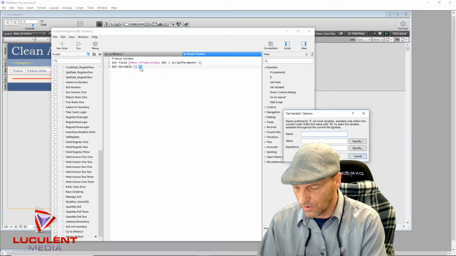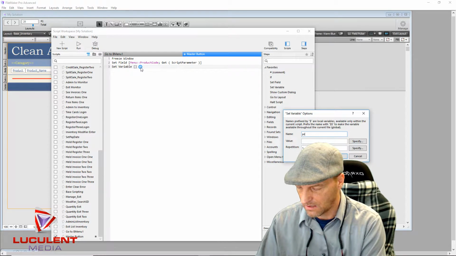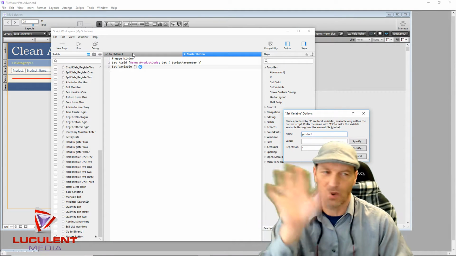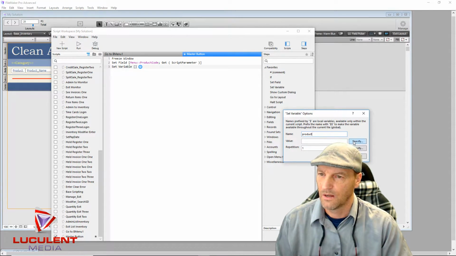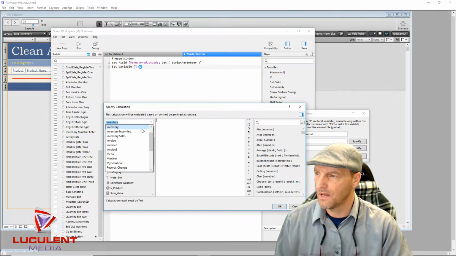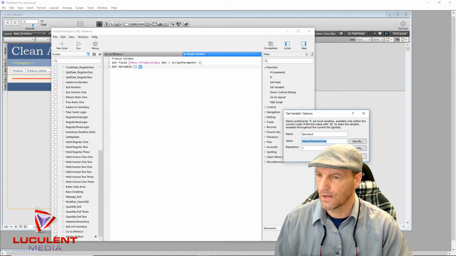So what we'll do is we'll just type in product. We'll just do product ID. Just do product. We'll call it okay. And that value is obviously going to be that menu product code, right? So in the menu product code, we'll call it okay.